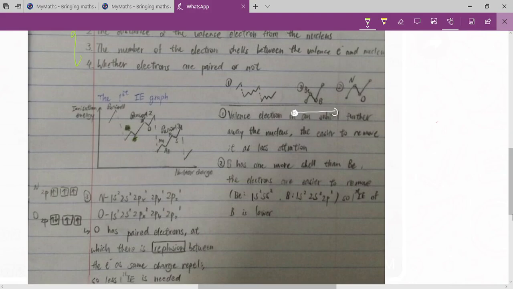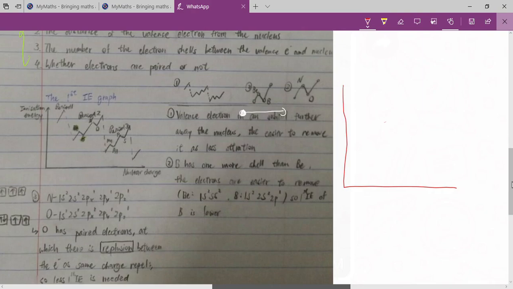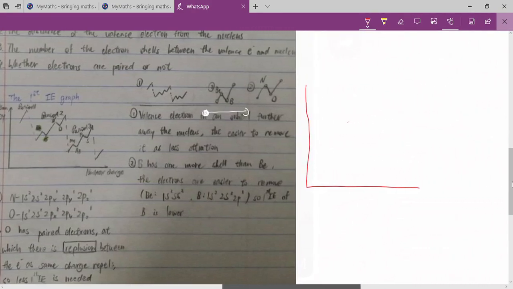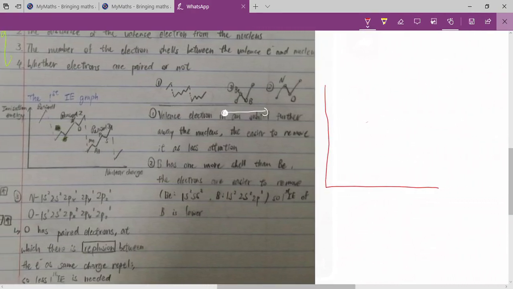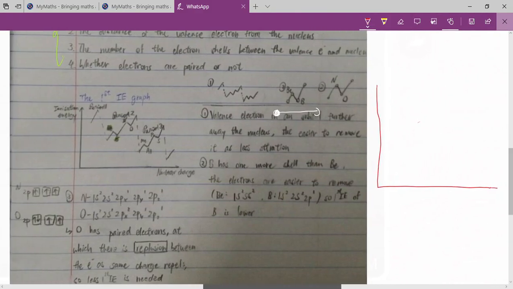Don't worry about that. Actually, first of all, as usual, we are discussing ionization energy. Just see on your screen. Are you able to see? I am drawing a graph a little bit over here. Yes, I can see it. I think it is more convenient to see it a little bit here.